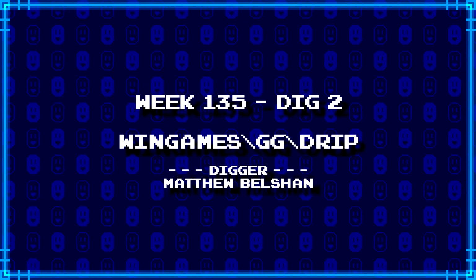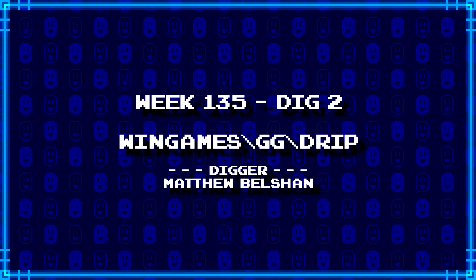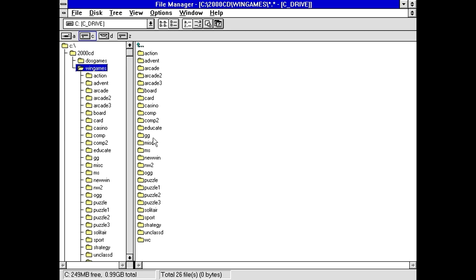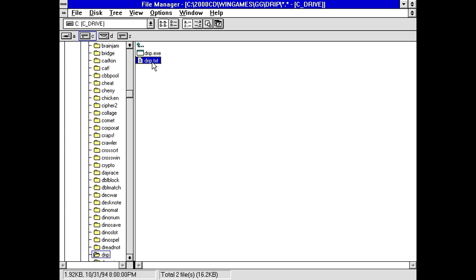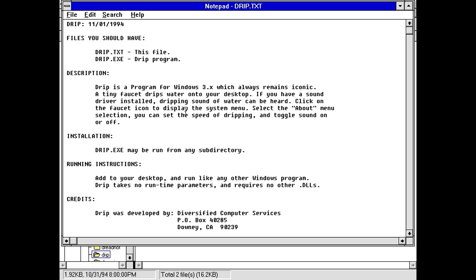Next up from Matthew Belshon, we have WinGames/GG/drip. I'm not quite sure what to expect out of this one. I'm going to guess something to do with water? All we got is a text file and an exe.